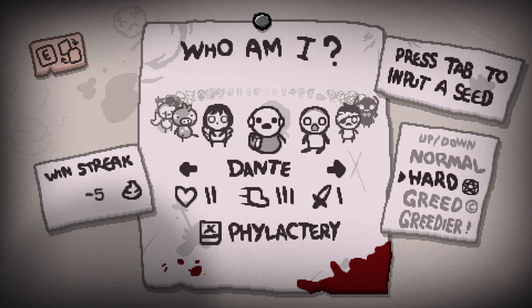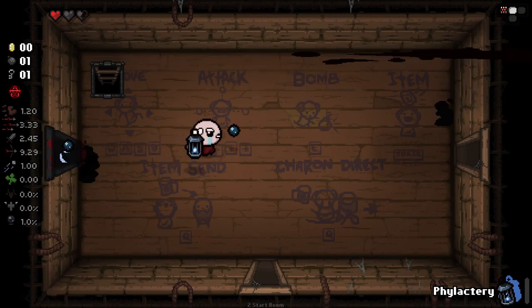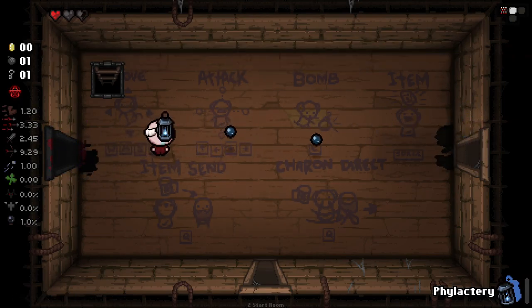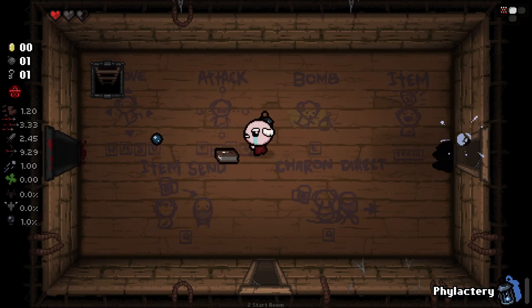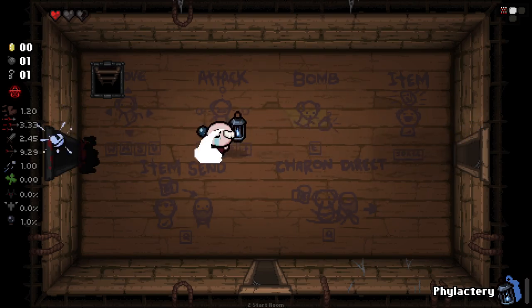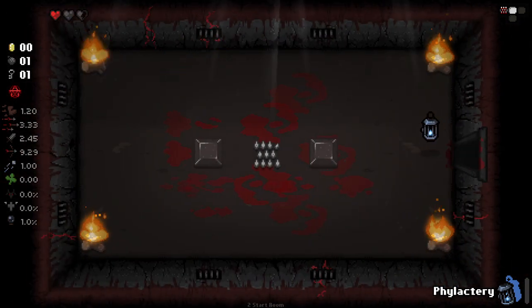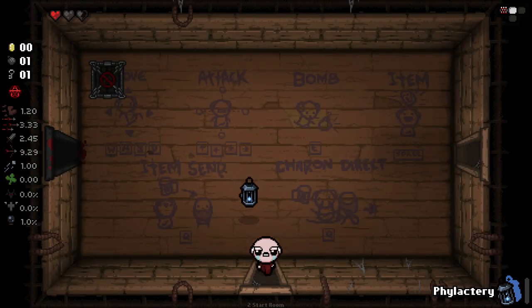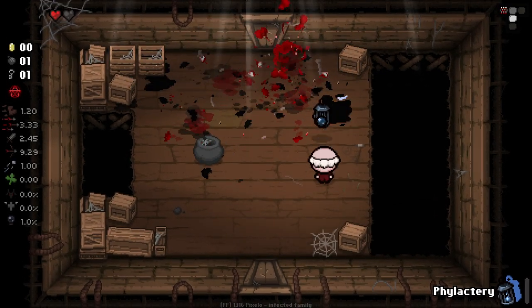We're going to jump in as Dante. I have absolutely no idea what this character does. I remember he was in the first version and he's got some intriguing stuff. Okay, so he's got this little book slam, sort of. If we shoot and move, he's got this little fire that trails behind him, and I'm fairly sure he's got some mechanics where he can switch into another character or something along those lines.